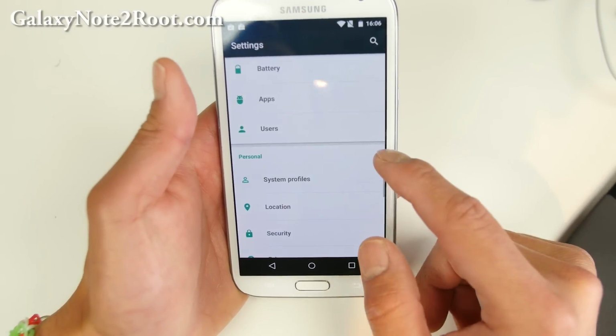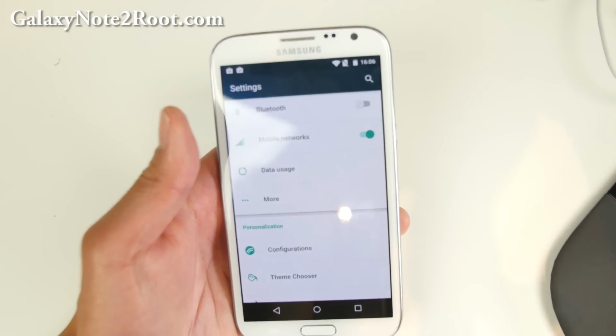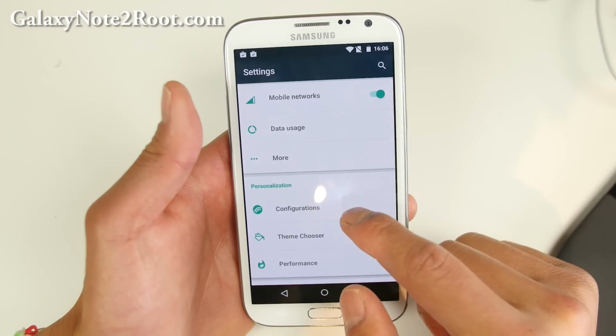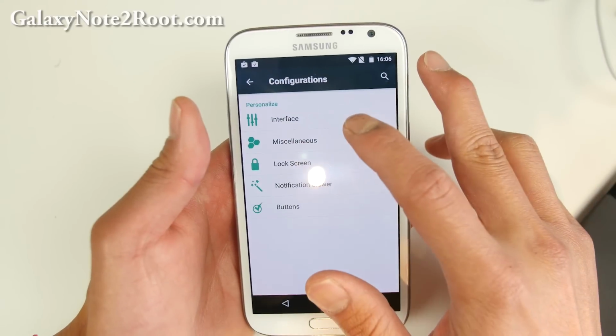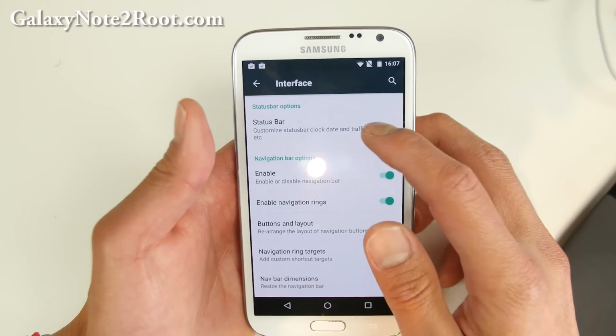everything. Now the cool part about this ROM is that it allows you to do a lot more customization than CM12.1 because it's a customized ROM. You can find all of that in configurations here. For those of you who've probably watched some of my videos, you can probably skip all of this, but if you haven't watched it, let me go through some of them again.